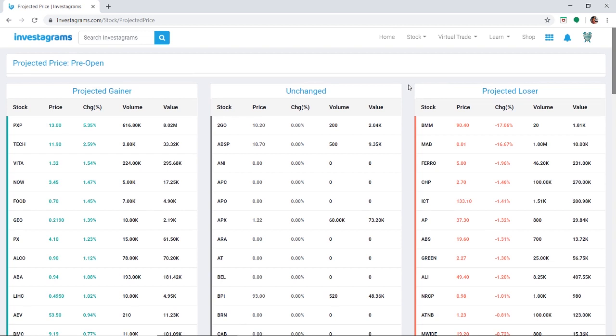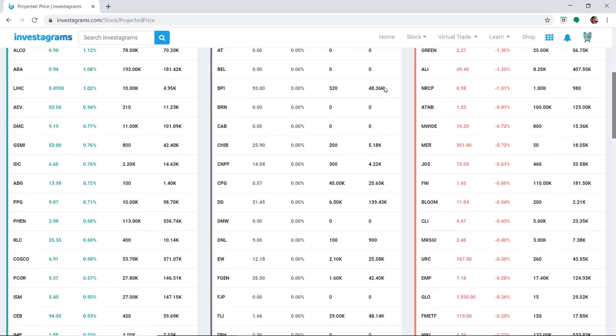Because just to give you a scenario, it's a possibility that you have a position in stock XYZ, and then overnight it released a disclosure regarding a new development, and maybe that may cause the stock to gap up, maybe up 10% in the morning. So at least if you look at the projected price at the pre-open, you can mentally prepare yourself on how you will execute it given the 10% gap, because you're gonna see it here. Or maybe if it gaps down, right? At least you can mentally prepare yourself if it hits your cut loss to sell immediately at the open, right? So there you go.